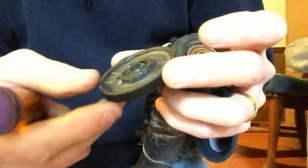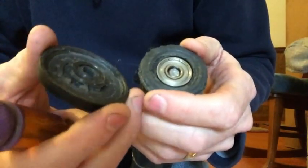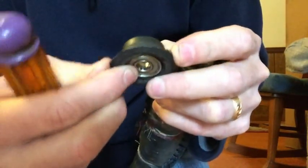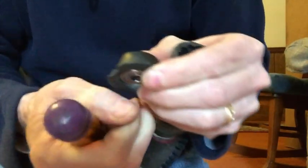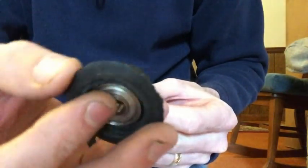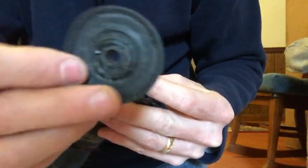That would have to come off, meaning this cap is not going to be good anymore. As far as the insert here, with the plastic being fused onto it, it's not going to be good anymore either. So the roller is really useless. I would say that if this insert was good and this plastic wasn't on it, if it just came off really easy, the insert would be good, and all I would need would be a new cap here.